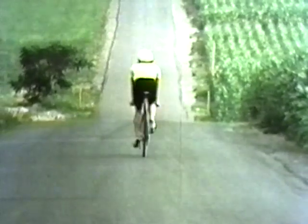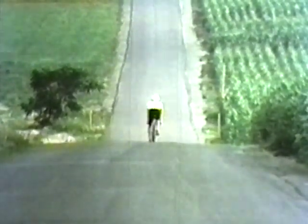Of course, the question is whether or not the human body can actually do the things a computer prescribes. Even if it cannot, much can be learned from the computer's ability to process the millions of bits of information that make up a motion as simple as pressing down on a bicycle pedal.